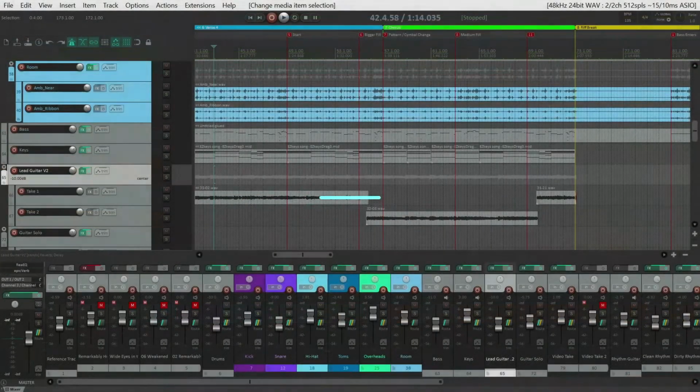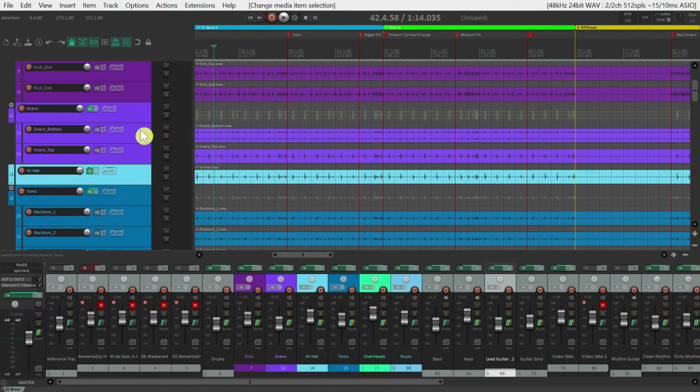Tip number 1, use a consistent track order. When your tracks start piling up, it can become difficult to figure out which track was that perfect take, or where that random track is that you hear playing back in the mix. To help with this, I have a consistent track order that I use for my projects. My track order typically reflects the order in which I'll mix the song.